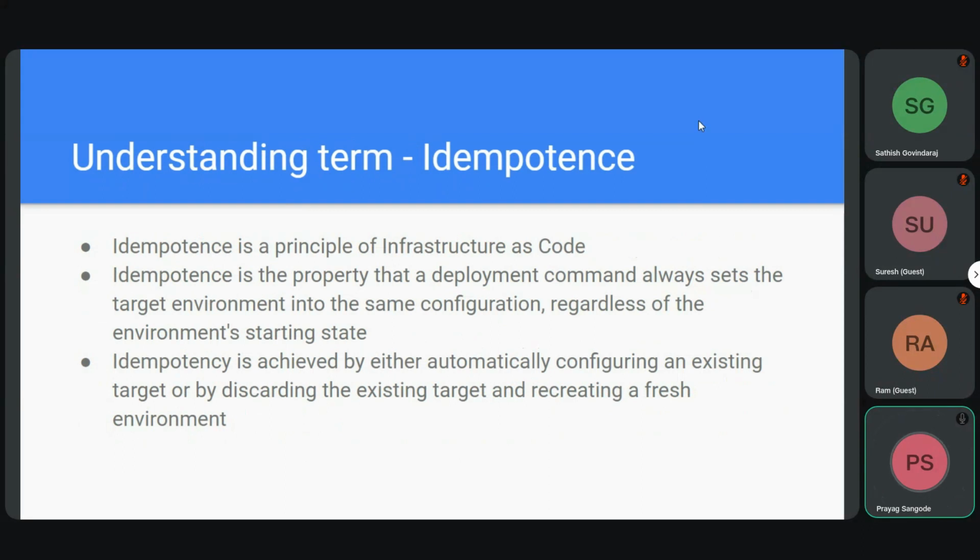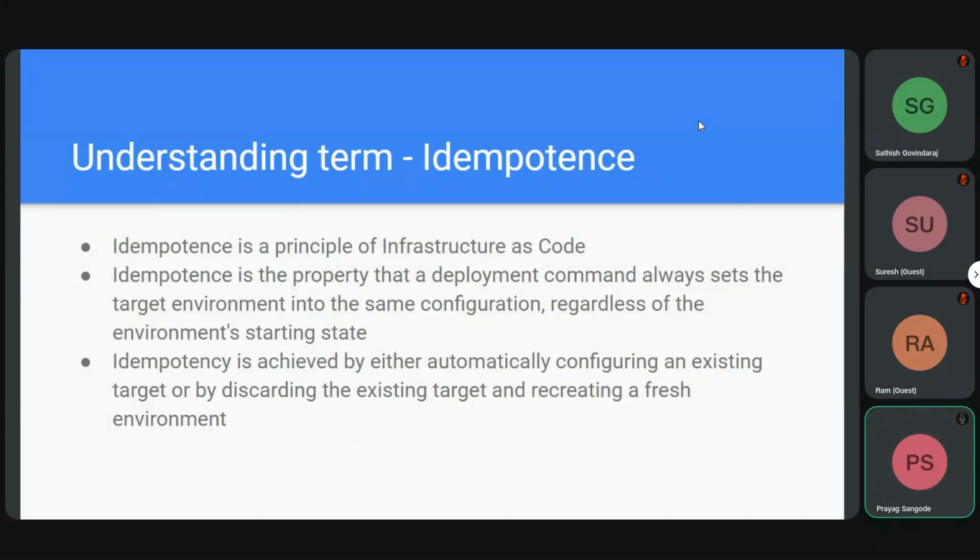And one of the important terms is idempotence. It is also a principle of infrastructure as code. So what does that mean? Suppose I've created a VM using some code, and I rerun that code, which creates a VM, but the VM is already created.